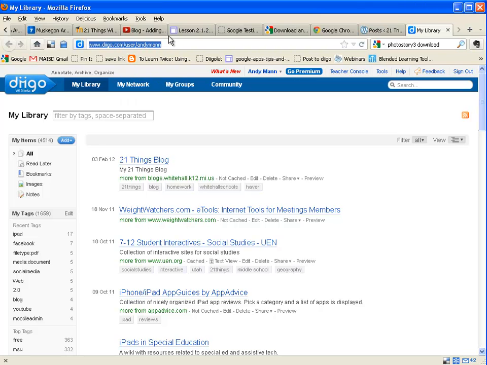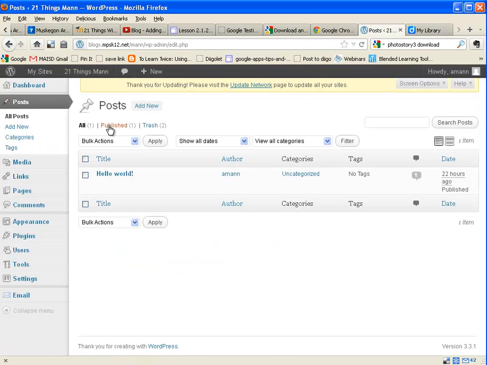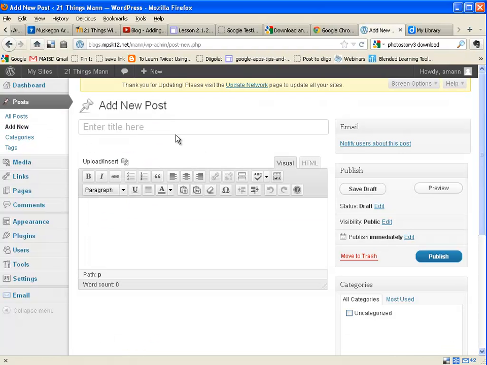Some people like the Control-C as well. Now I'm going to go over to my blog. I'm going to add a new blog post. I'm going to label it Thing 1, and then down here I'll write my reflection. 150 words about how I could see this would be useful. Now I'm going to put a link to my blog, to my Diigo page.